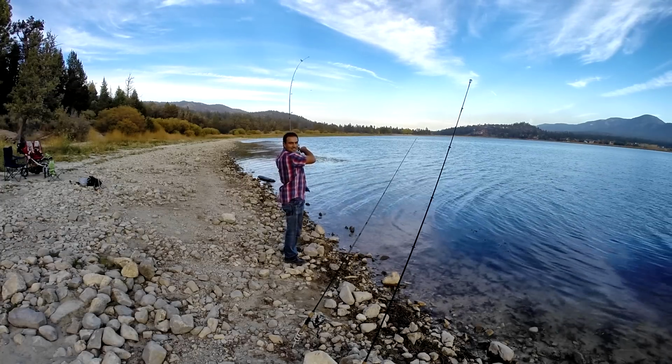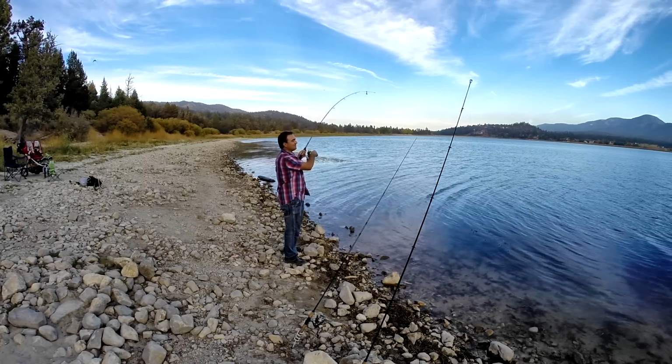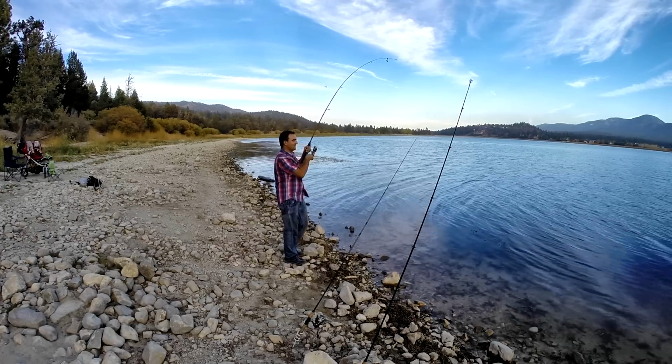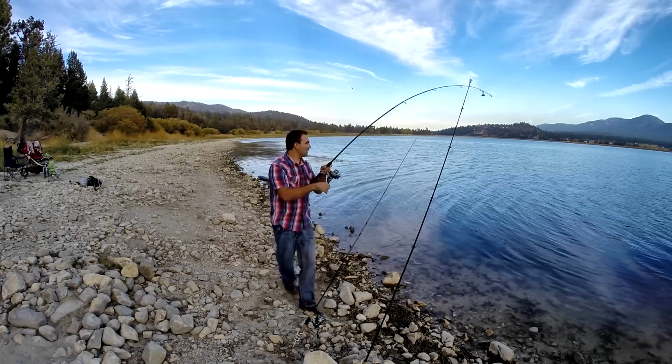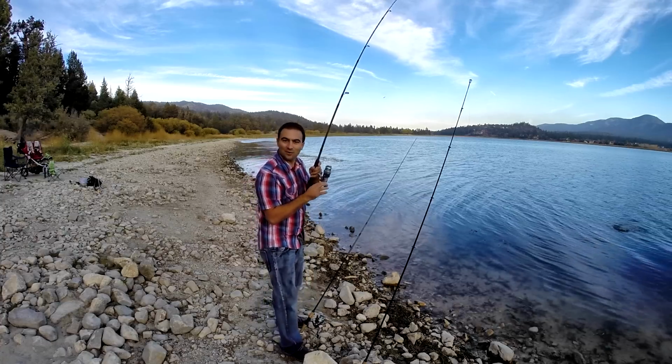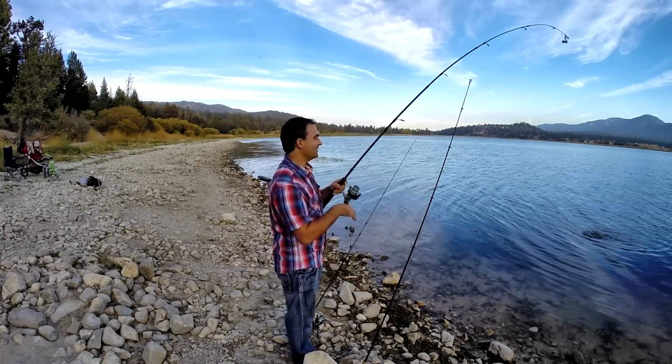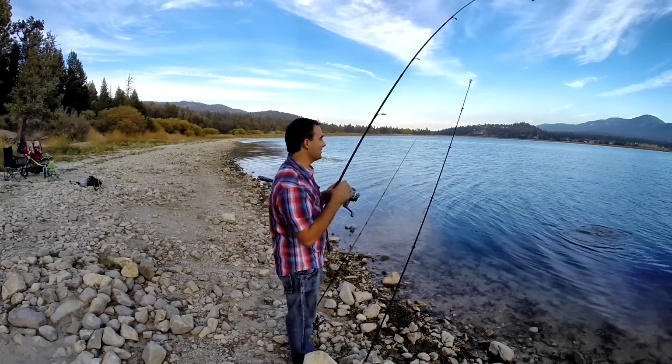One of the guys who fishes the area told me that they're biting on a shorter leader, so I put on a 12-inch leader on this one. And that's actually what he hit on. The 12-inch leader. That's why it's really good to put different sizes of leaders on when you're fishing.